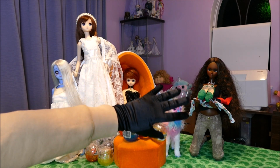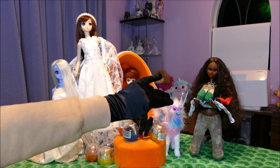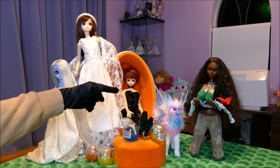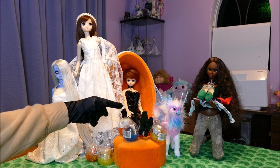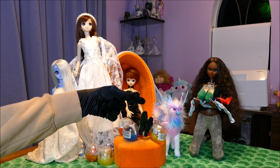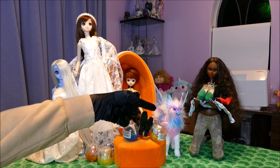I want to go into a really lovely haul that I did on a secondhand auction, which Reflection is holding over here for me. I always encourage buying secondhand. On top of buying secondhand, I would love to show this Dollfie Dream Mirai, the 2013 edition, who I purchased in a secondhand auction. Something which I purchased brand new and has been the focus of some of my photos and is my Smart Doll moment in Blue's pet, is this beautiful dragon here.